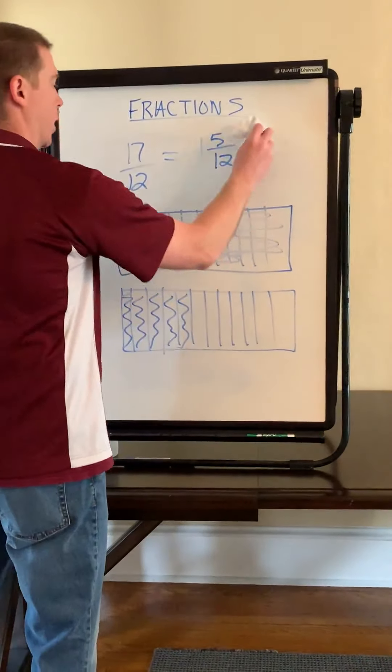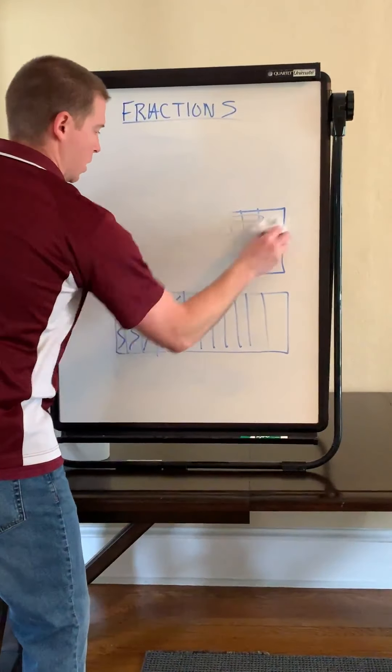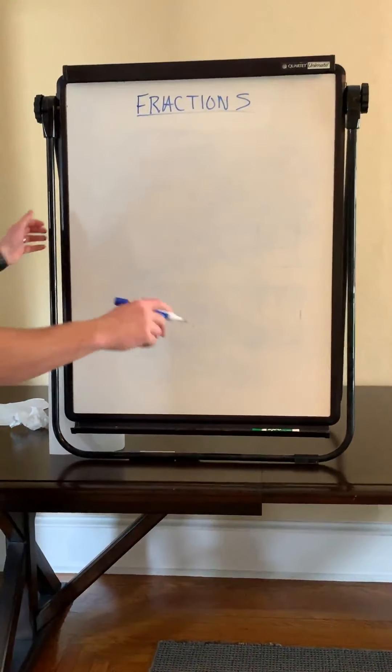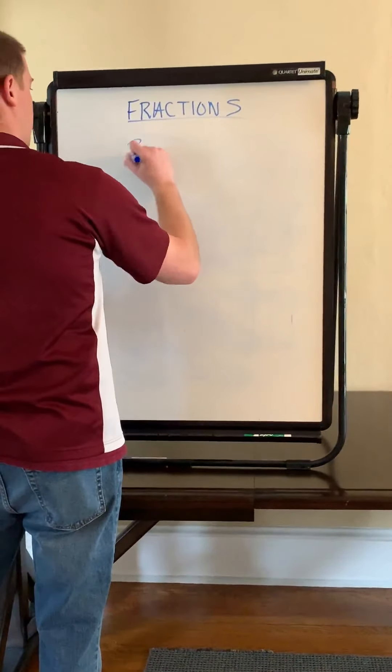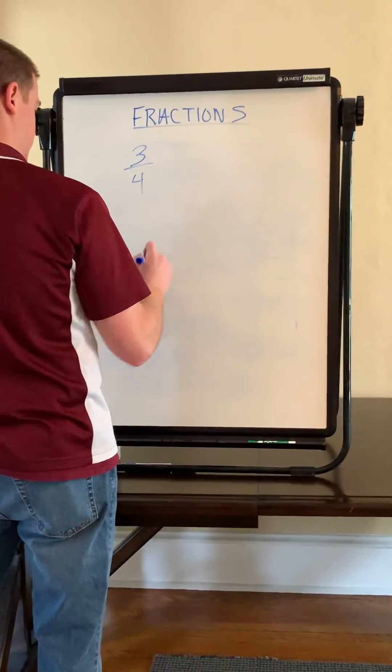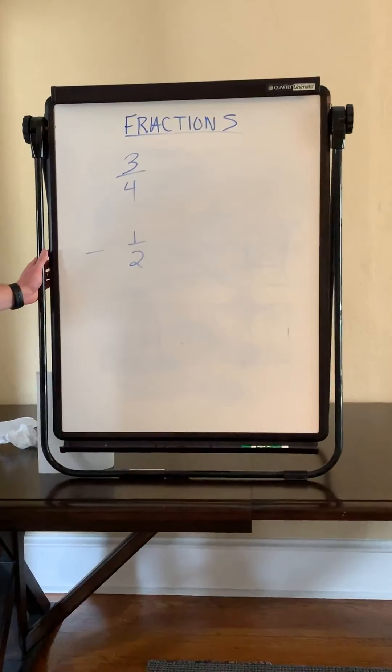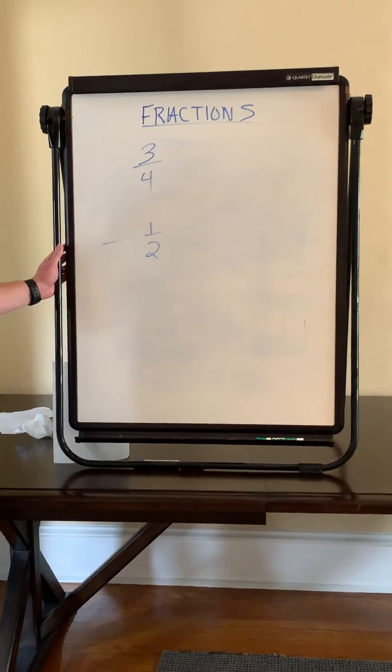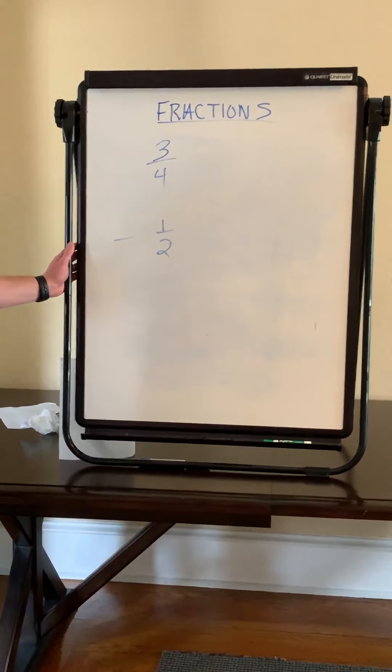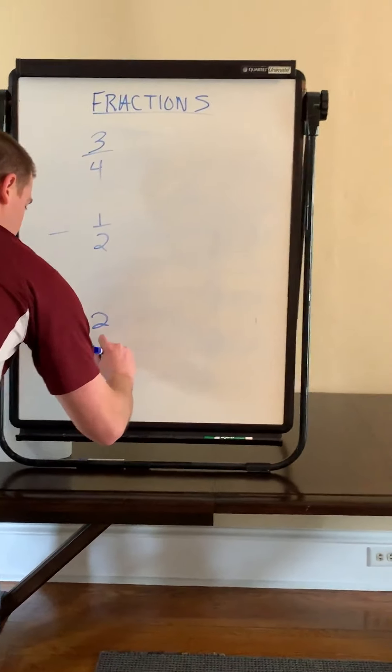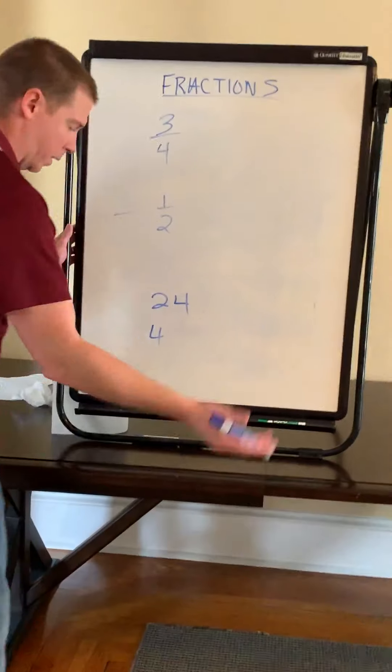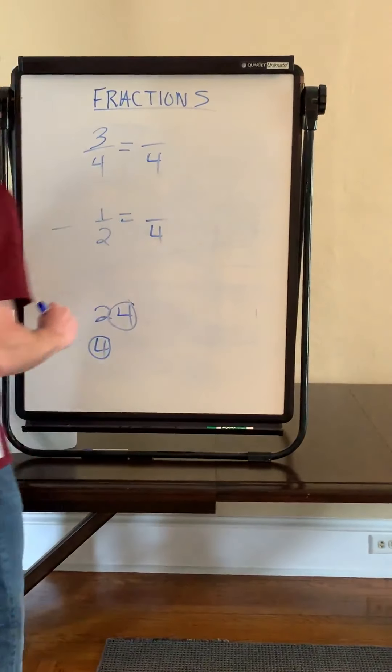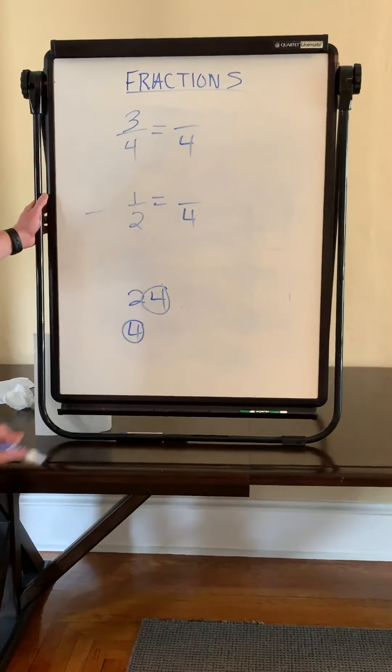Now, let's get to subtracting fractions real quick. All right, subtracting fractions. So let's take 3/4 minus 1/2. With subtracting fractions, it's the same as adding fractions, as far as the denominators need to be the same in order to do this. So right now I have 3/4 minus 1/2. So my denominators are 4 and 2, so I need to fix that. So I'll go down below here and start listing multiples for 4. And look at that, I already have common multiples of 4. All right, now, how do I go from a 4 to a 4? Times 1.